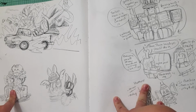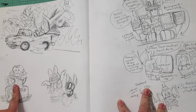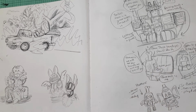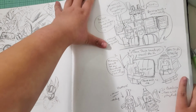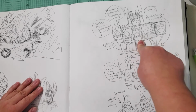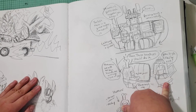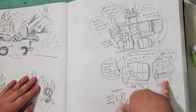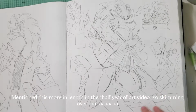I'll talk about this character later on, so let's just hold off for that. And these two are two robot characters, and this sketch is of Transformers characters. This one being Metroplex. These two, Hamurai and Sriracha, being BotBots, and I was making little stories about them in my head because I have them on my table here.